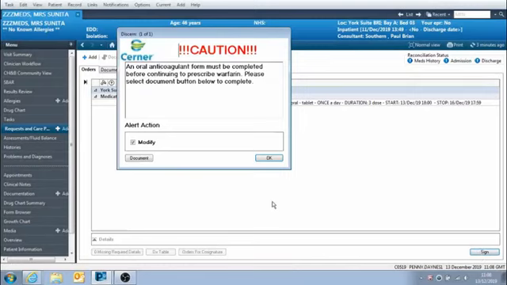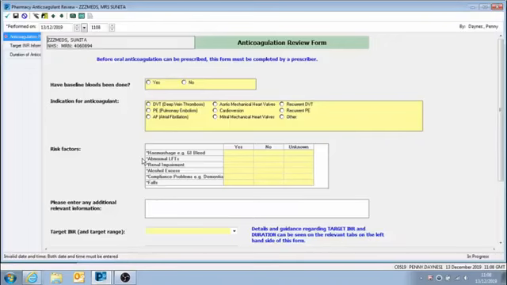At this point, we need to complete an oral anticoagulant form, and this gives information to pharmacy and anybody else who might be looking at the record to find out why the patient is on Warfarin. So if you click on Document, have the baseline bloods been done? In this case they haven't, but you should then also order them.